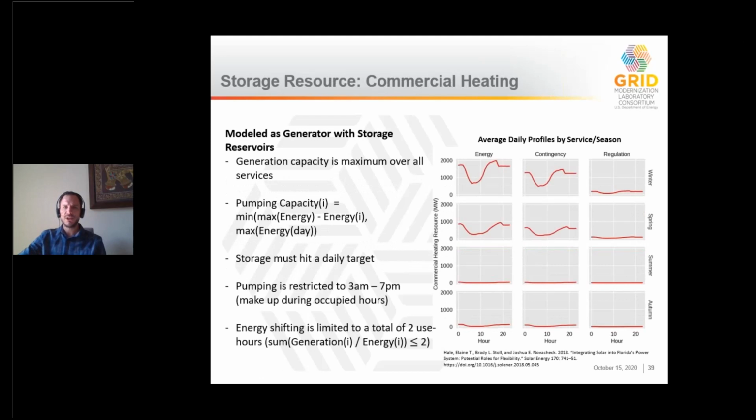So here we see commercial heating as an example of a storage resource. In this case, the magnitude of the resource is highest during winter months when heating is needed and close to 0 in the summer. You can also see that availability dips during morning hours when heating is needed to bring space temperature up to occupied set point. It's also worth noting here that this type of resource can provide the highest benefit to the energy market, down to almost no benefit to the regulation market. And this is because the time response associated with passive thermal energy storage is relatively slow. Next slide.